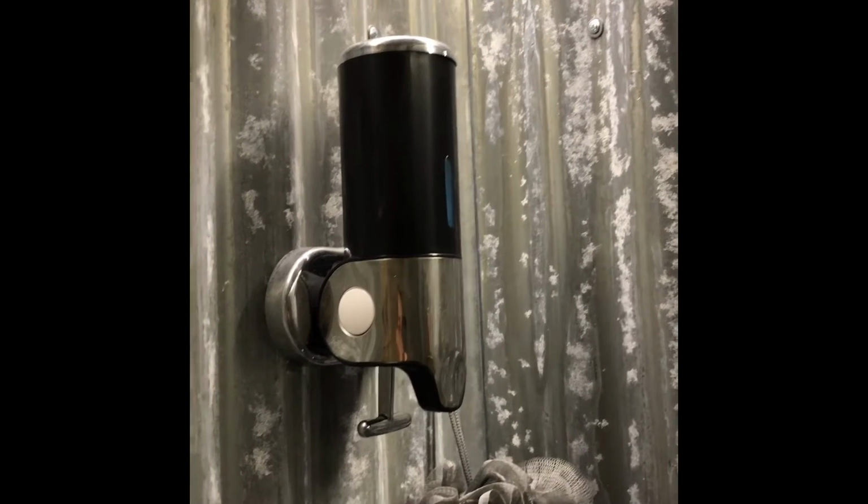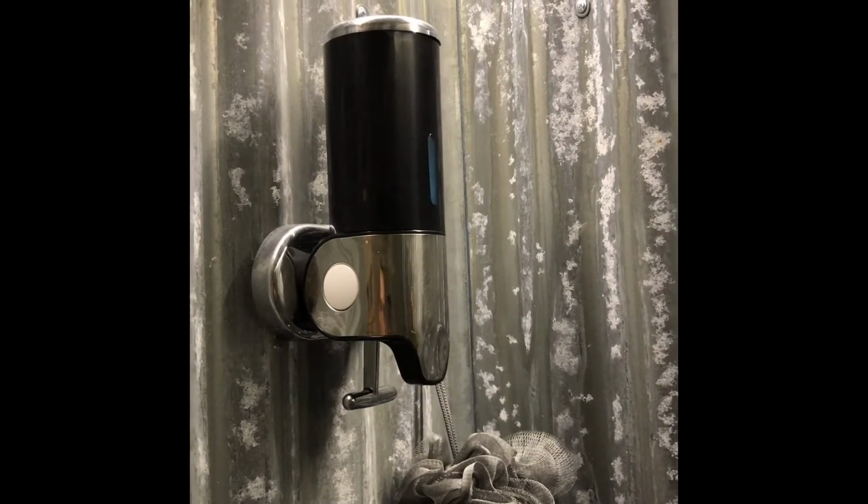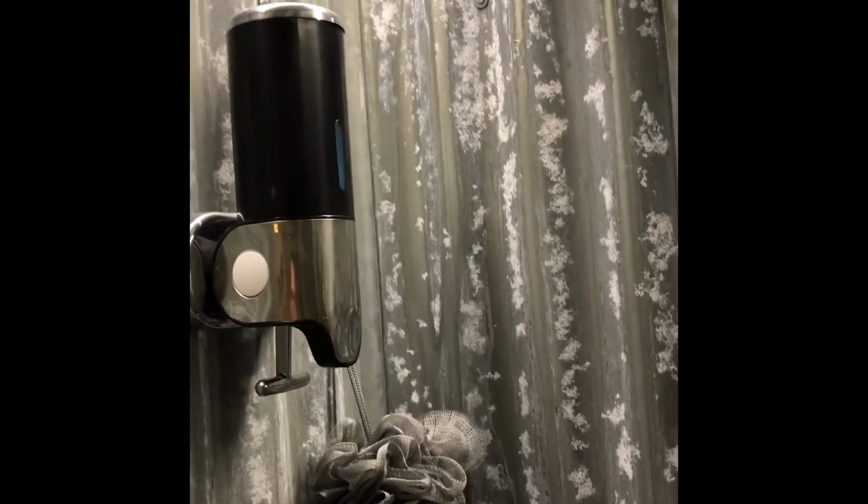So I think I got that off Amazon. It was about €8 or €9. So, alright, I've just got one because I use an all-in-one, but you could have 2, 3 of them lined up on the wall, still look neat, make a feature of it, and it saves having bottles ugly everywhere.